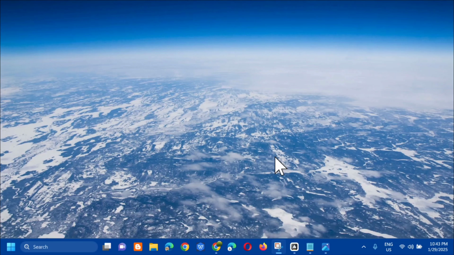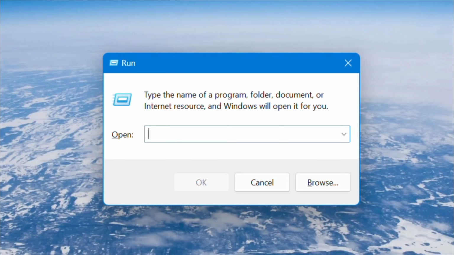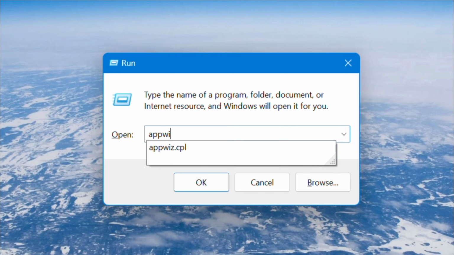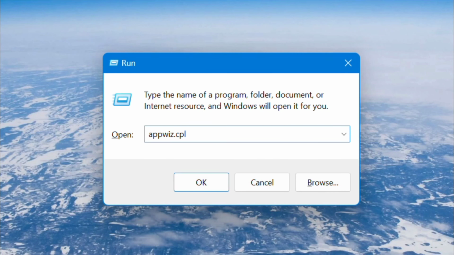So the first solution we will do is to reinstall Notepad. Kung paano ba yan natin gawin, all you have to do is press the Windows key plus letter R on your keyboard. Pagsabayin mo lang yan. And once na-open mo na itong Run, dito lang sa box ay kailangan lang i-enter yung command keyword na appwiz.cpl. So just type this command keyword appwiz.cpl to launch the Programs and Features. And next step, itap mo lang dito yung OK.